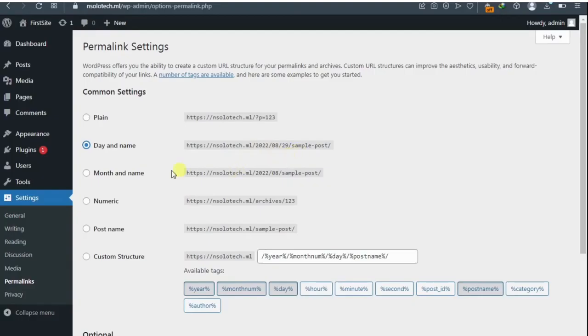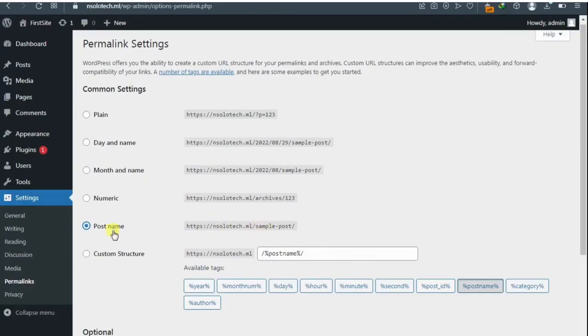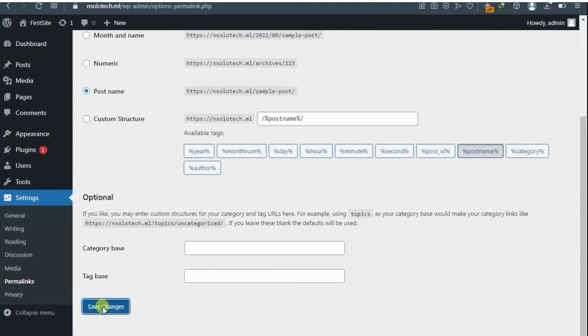We don't want that. The next one is month and name. It will display the month you created those pages. We don't want it. So it's always recommended that you choose post name as it displays your website address slash the name of the page. This is the best setting, and then you scroll down and click on save changes.